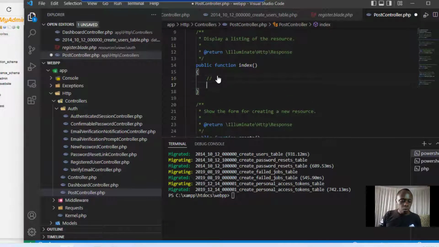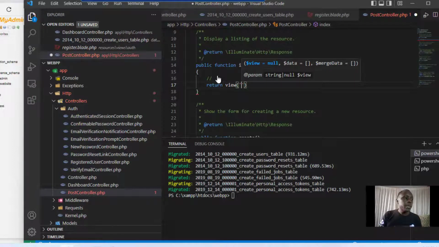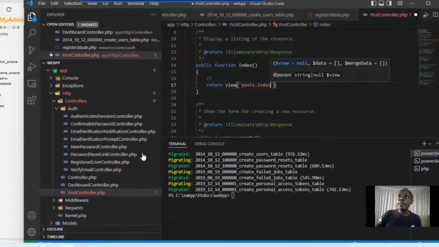Because we already have the basic function, the basic class of index, now we are going to create a view for it. So return view, and then the first initial, let's say we are going to have post. This is going to be a folder, posts.index. Index is going to be a blade, and then you have to close your function.